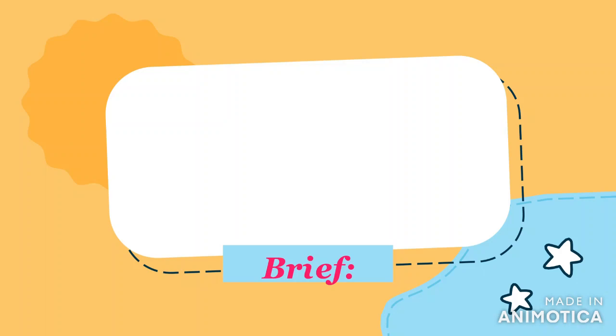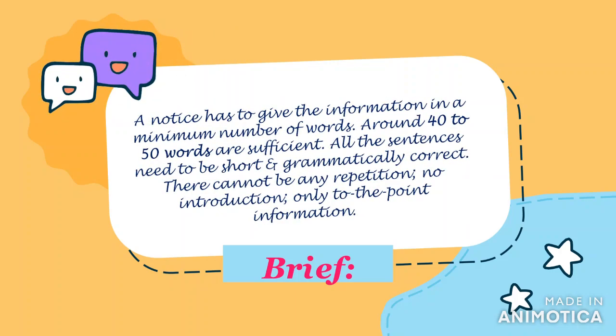When we write the notice, children, keep in mind that our notice should be brief. A notice has to give the information in a minimum number of words, and hence we have to pay attention to the word limit. The sentences should be short but grammatically correct. We should not repeat the content all over again. No need to give an introduction or beat around the bush. We have to mention the important points that should reach the readers.